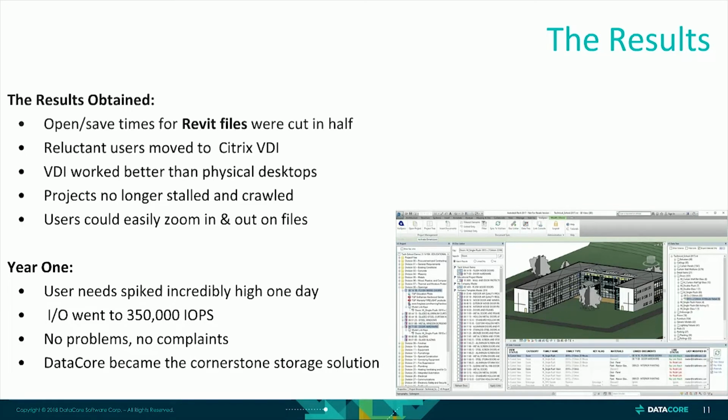And when you open that first file, DataCore, and correct me if I'm wrong, Steve, I don't want to give anybody any misinformation, but DataCore then caches that file in RAM. I think the amount of cache that I had in the competitor's SAN was 8 gig or something like that. It was not high. The amount of cache that I have in my DataCore is 64 gigabytes. That's because it's software defined. I get to choose what that is. And so that first person comes along, they open it up.